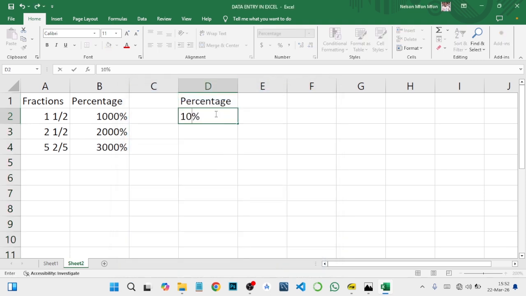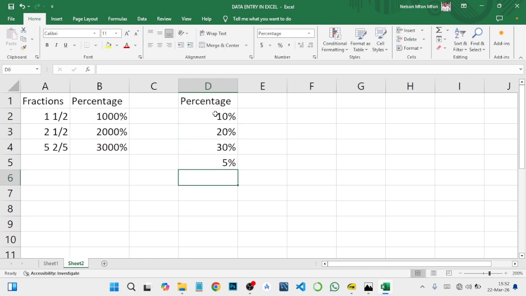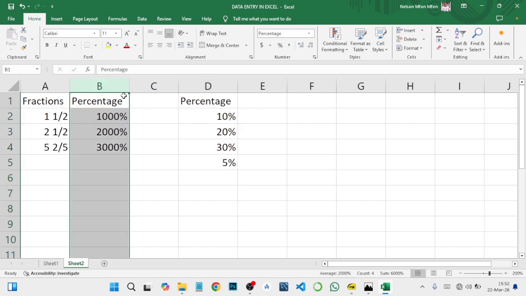Now if you enter 10, it gives you 10%, then 20. So anything you are entering here is taking percentage format. So this is the best practice, not the one where you've entered a number first. If you now change it to percentage, look at here, I put 10, 20, and now look at how it is.